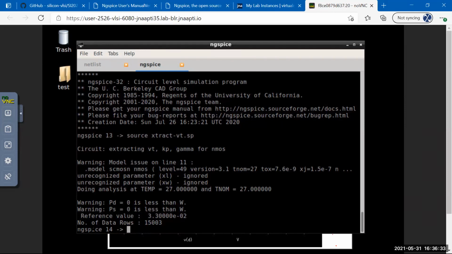No, sir. After that, I typed NGSPICE. Just listen to me, I'm looking at your screenshot. You have done source extract vt.sp in your bash command line. This is not a bash script you have written. You have written a spice script, right? Correct, Sumant? Now I got this, sir. Sumant, hold on. You've written an ngSpice script, right?